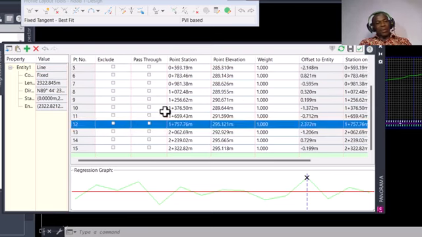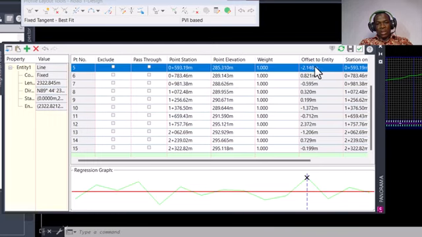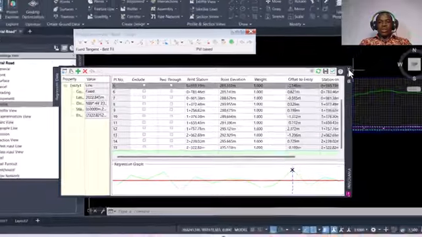If you have all the time and liberty, I don't want to make this video long. I would have taken my time and started adjusting them one after the other. I can't adjust them here because this is an automatic calculation. I can only adjust them in the profile later on. So let me close this down.